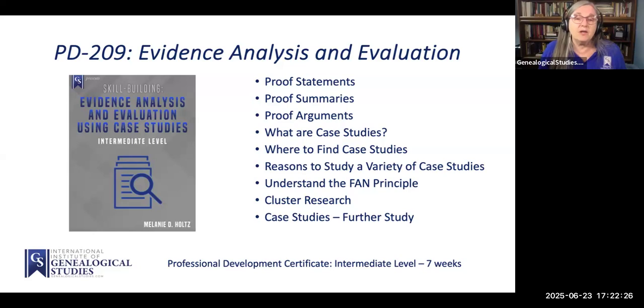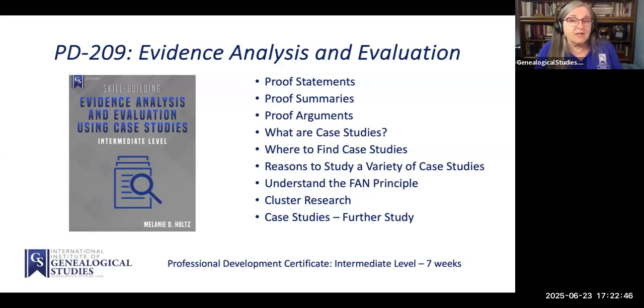A summary is when you've taken several things together, maybe several documents, maybe several people, maybe a family, and you've made a summary together. I've looked at these things, and now this is a summary of what I have researched and what I have come to my conclusion.